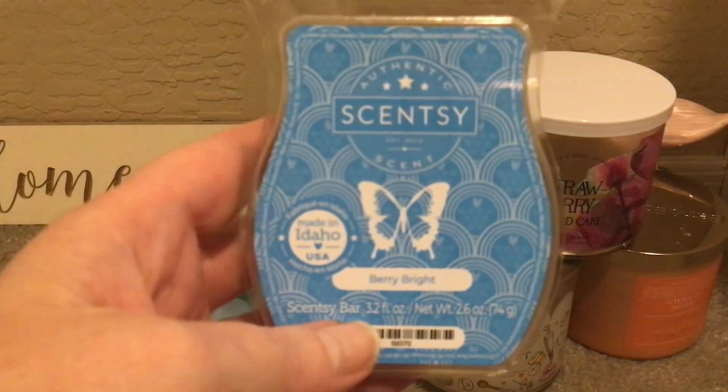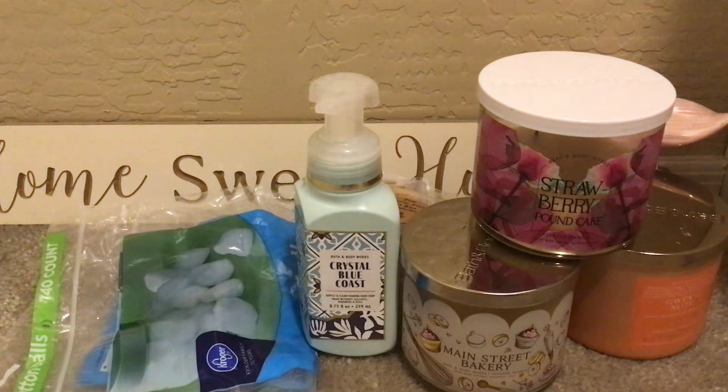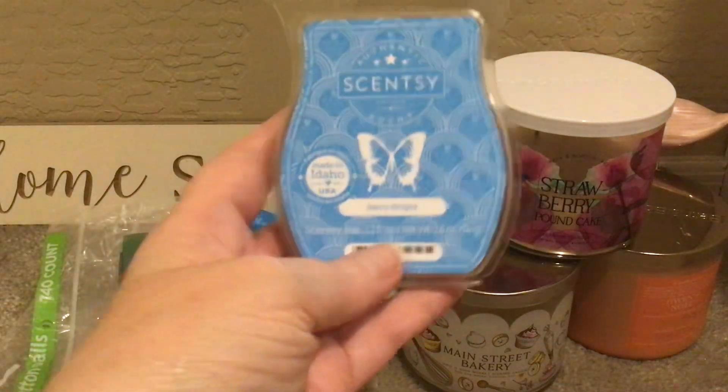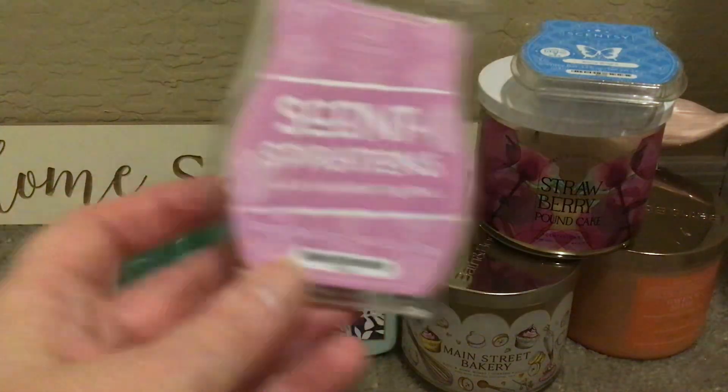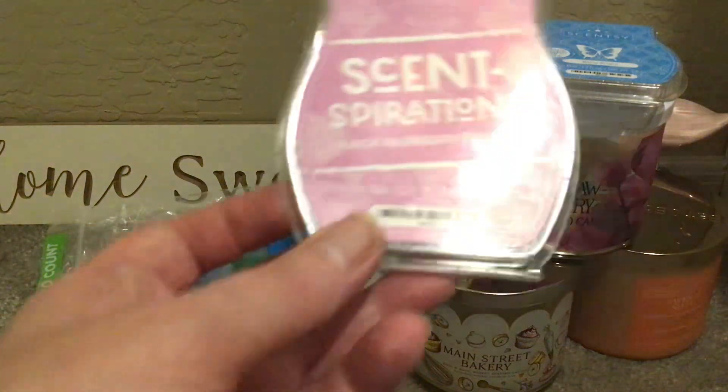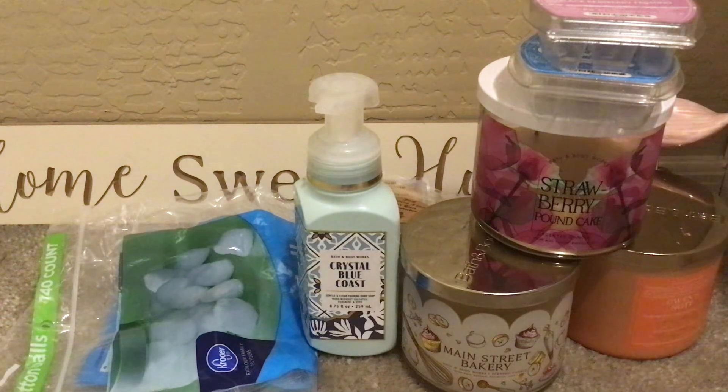From Scentsy I have Berry Bright. Really enjoy this, though this one wasn't as strong as it has been in the past. Blue raspberry, fresh clementine, and sugar plum — great. Warmed this all over upstairs in the loft and hallway, good for like 24 hours. From the Scentsy Black Raspberry collection, this was Black Raspberry Frosting — whipped marshmallow buttercream and rich dark berries. I didn't really care for this. I had this one and the sangria; I'm not the biggest fan of Scentsy's black raspberry. It almost kind of smelled like glue sticks, like the Elmer's glue sticks kids use in elementary school. Didn't do anything for me.